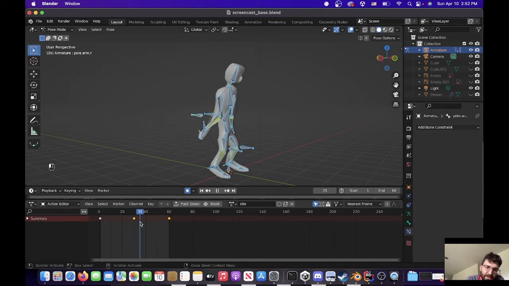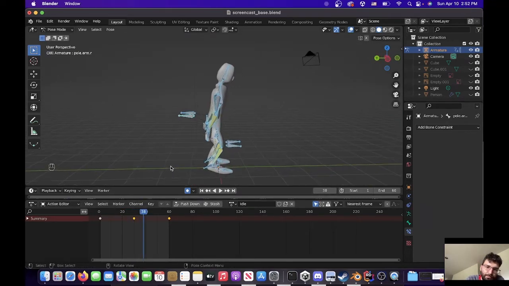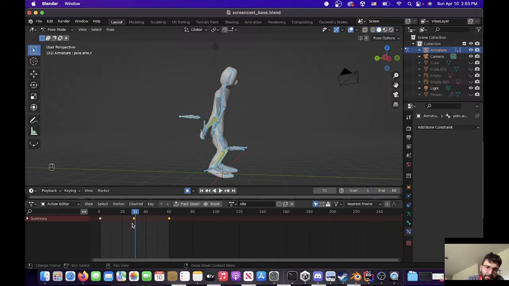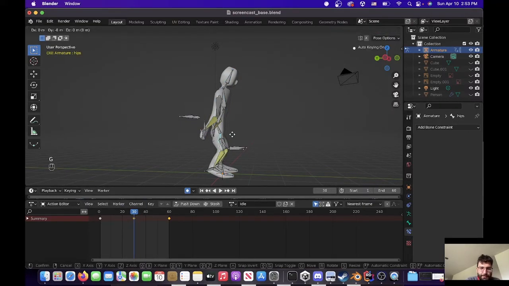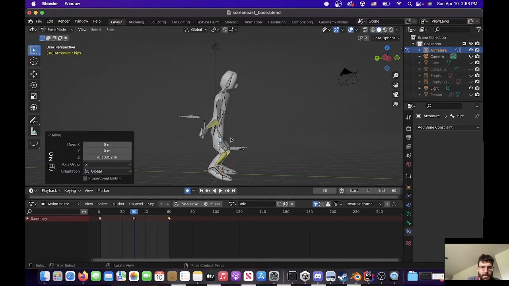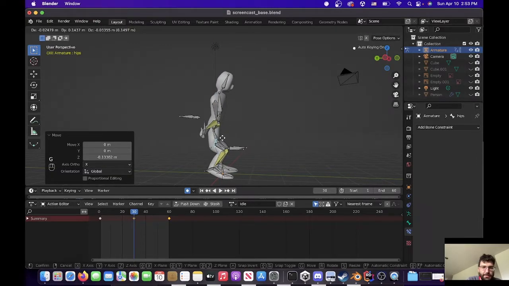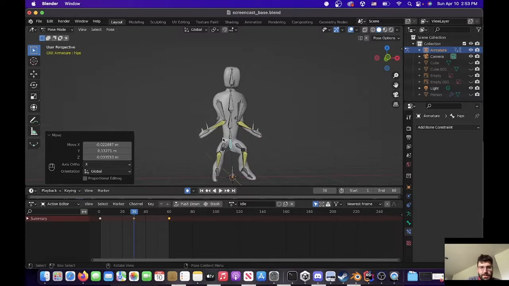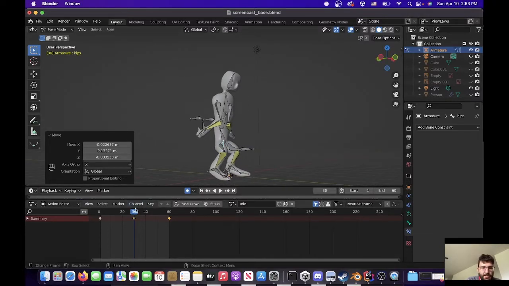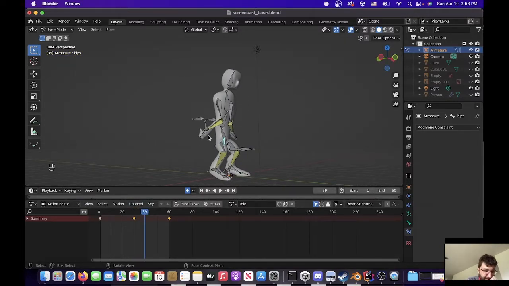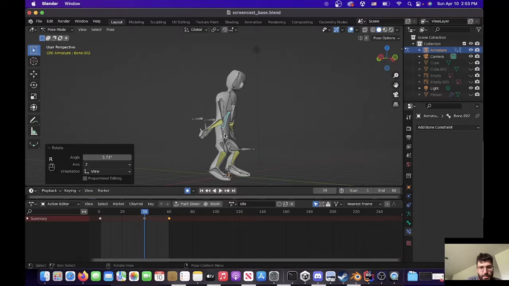So you can even do things like follow through. If he bends his legs really violently, like all the way down and back, kind of rocks a little bit to one side, then maybe what happens is there's some inertia to the rest of his body, and that's going to take a second to compensate.